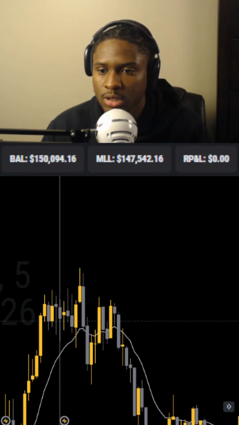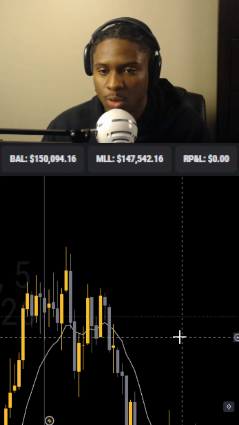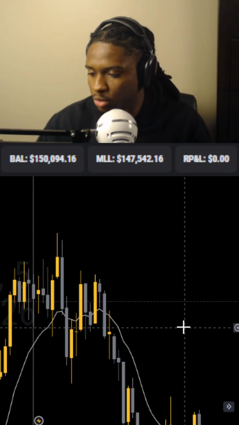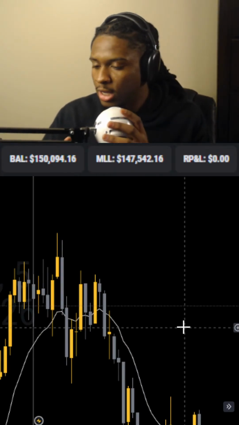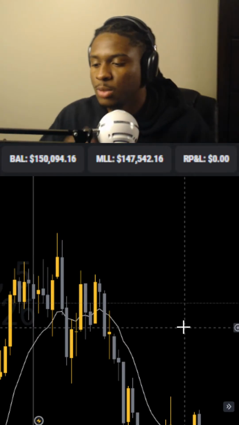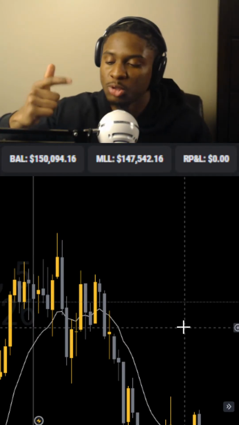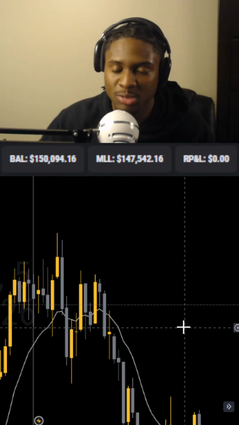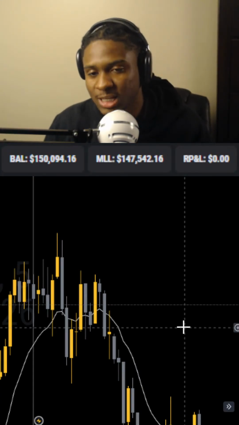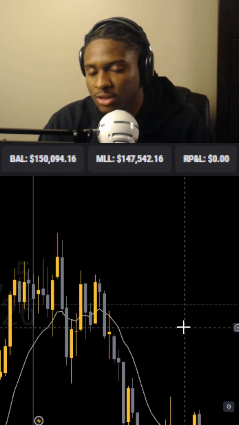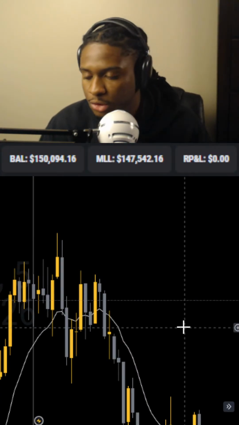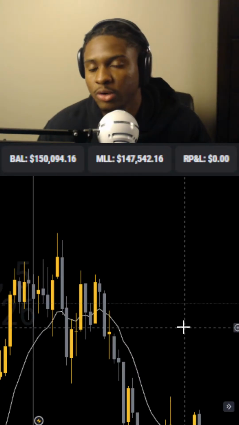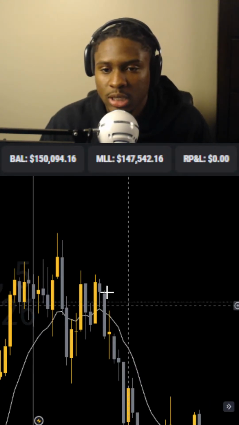Around here. So if you're familiar with the strategy, I'll walk through it real quick. The strategy is simple. Step 1, a new higher high or lower low. Step 2, a pullback to the 13 EMA, which is my white line there. My exponential moving average is the average of the last 13 candles. Once I get a pullback there, I wait for step 3, a wick off the 13 EMA, and then step 4, break of candle for entry.